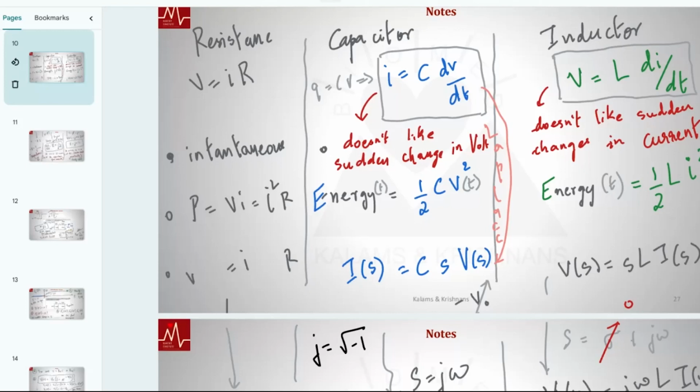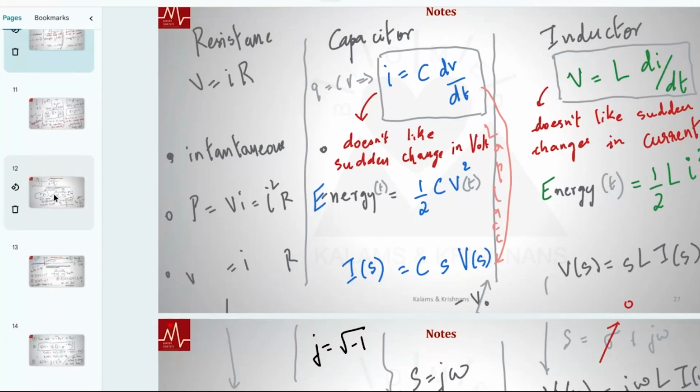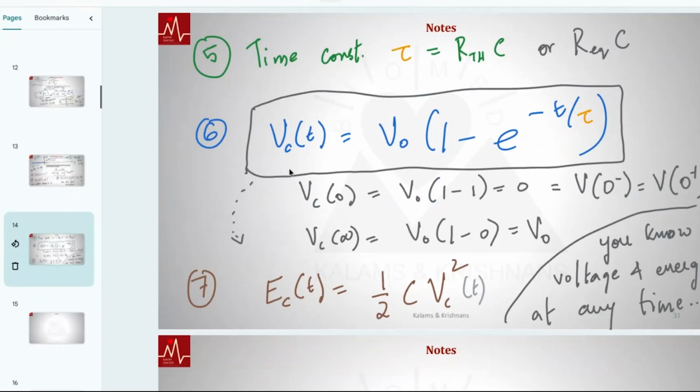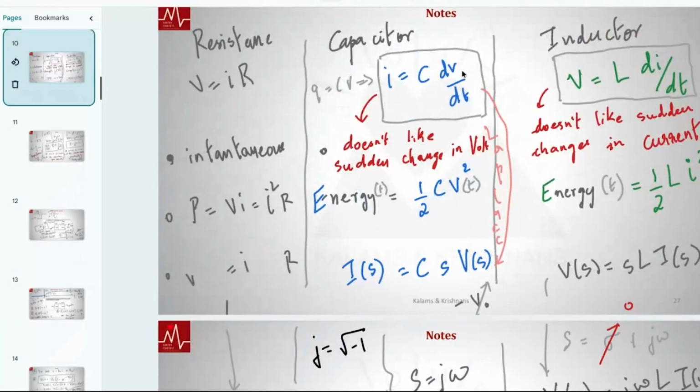Okay, let me ask you a question that I already answered. dV by dt. What is dV by dt? Notice, given voltage as a function of time, we get energy as a function of time. At any time, it's just half CV square. So what is the relation between voltage and current in a capacitor? That is how we started this. I is C dV by dt. If you differentiate the voltage, you get current. And things are functions of time here in a capacitor.